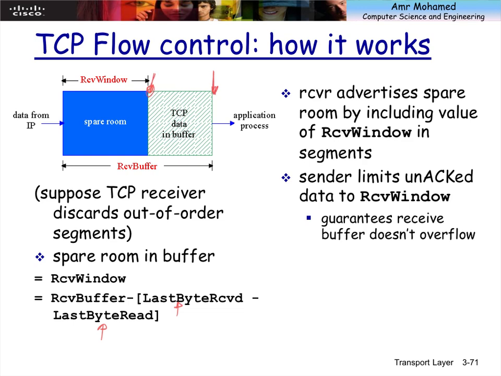So I subtract this from the receiver buffer size, and I get the empty buffer. And this empty buffer, I put it as part of the acknowledgement back to the sender. And I always report that. So the sender easily can try to avoid sending more than this buffer. If it tries to send and it exceeds that buffer, then it stops. Okay? That's why we said n is not limited.